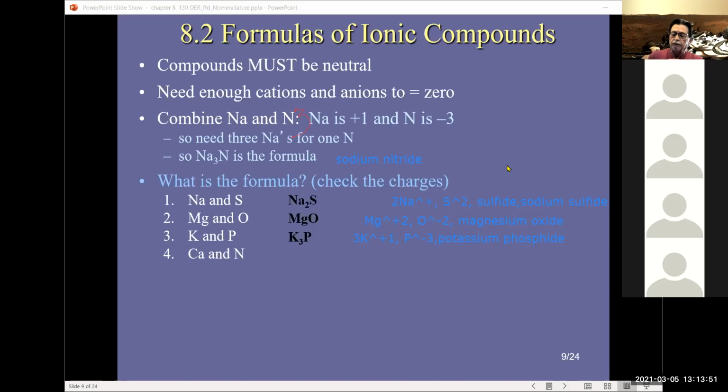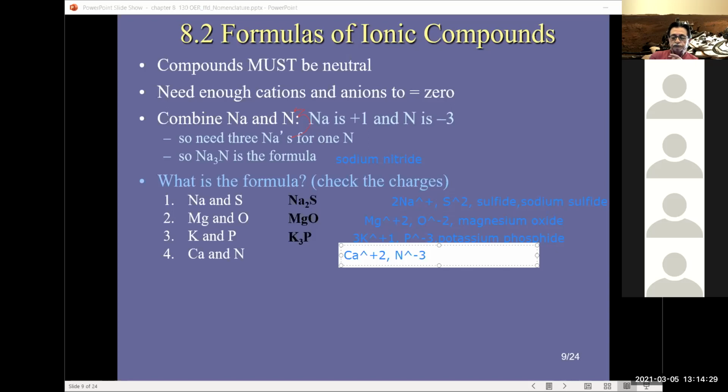Okay, this is a little more interesting, a little more challenging here, but let's break it down, systematic approach again. Break it down to the ions first. Calcium. Calcium's in group 2. When it becomes ionic, having 2 valence electrons, it will be a +2 charge. Okay. Nitrogen, we did that already. It's on top, group 5. It will pick up 3 electrons being a nonmetal. And so its charge is a -3.